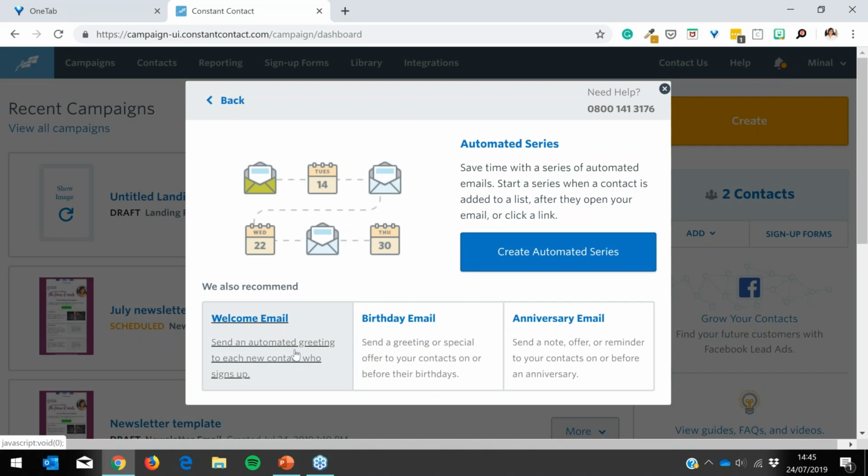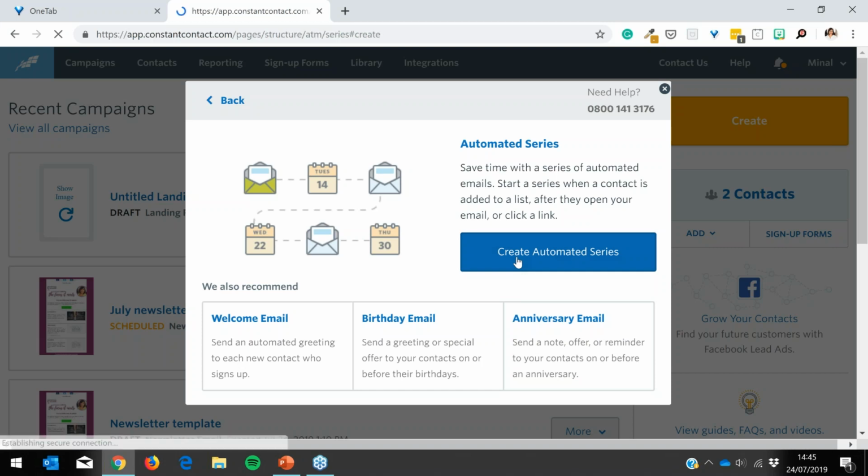You can either... Definitely, I would recommend to have a welcome email for when people join your list. If you're on my list, you'll know you'll have received some form of welcome email series. You can send out a birthday email, so collect people's birthdays, and on or around their birthday, you can send them a message, either just wishing them a happy birthday or sending them some kind of present. Anniversary email, which is great for membership organisations. So if people need to pay you a membership fee every year, you can set this up so that this goes out automatically to people based on when their anniversary is.